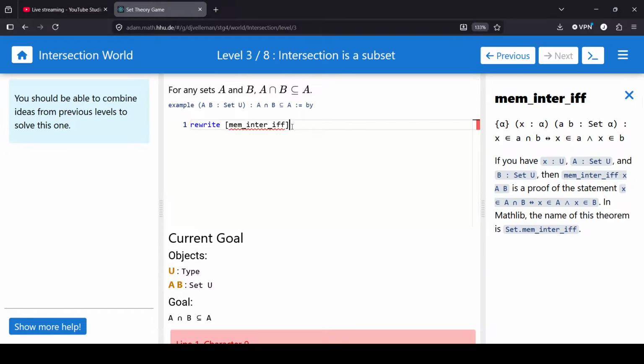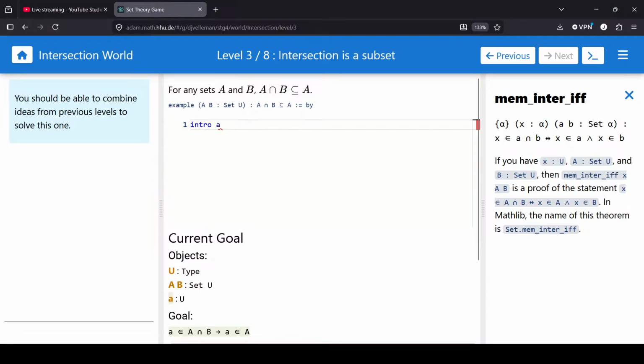Oh. So that doesn't work. In that case, should I intro... Okay, now we have one of those.